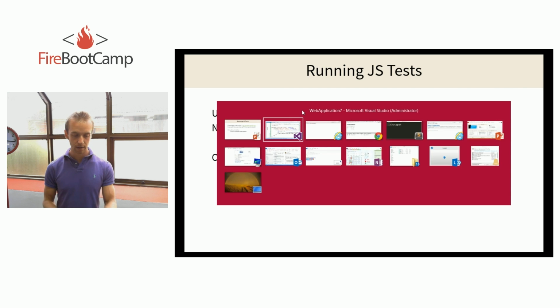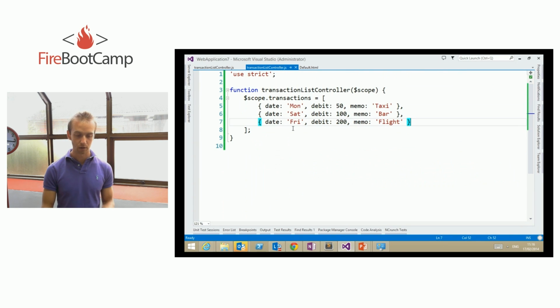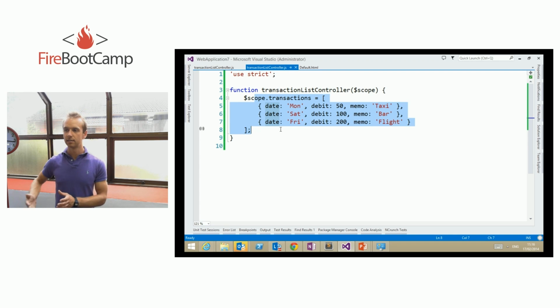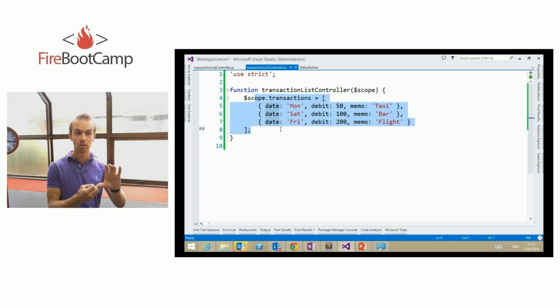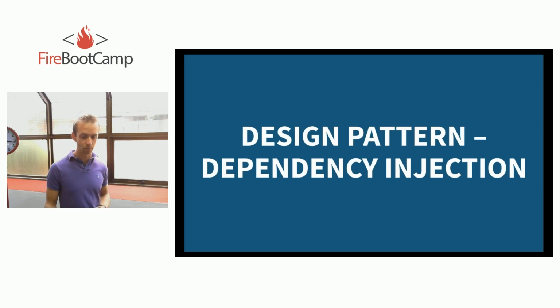But if I went and updated my controller here to suddenly start calling out to a real web service, I can't test that very easily. That becomes an integration test because then I need a web service, and I need a database, and I can't create all these fake data scenarios. So we want to be able to mock different layers of our applications. We want to be able to test the controller, but passing in a mock data client, right? It's dependencies. So I think you've been doing this in some of your C# already.